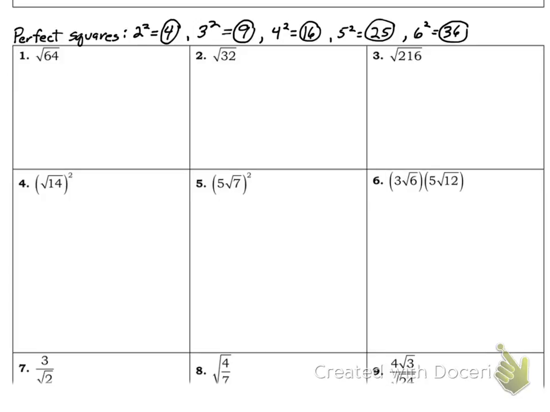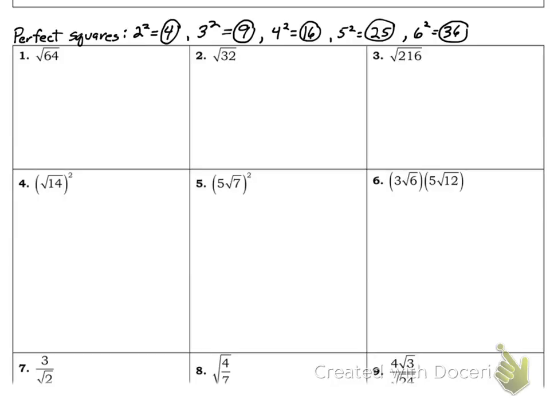Now it's important to have these in your head. And this is also a good section to have your calculator for. Because especially when we get to big numbers that you need to simplify, if you don't know what perfect square goes into it, just take that huge number, divide it by 4, divide it by 25, divide it by 36, divide it by 16, and just see what goes into it evenly. That's where your calculator comes in handy. You can just check real quick to see if any of those basic ones go in.